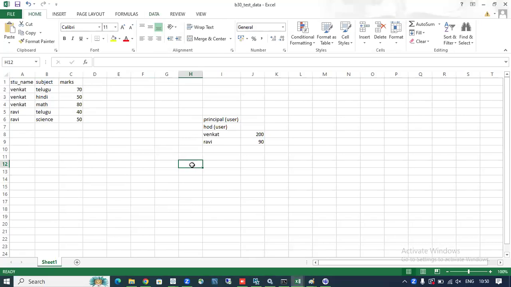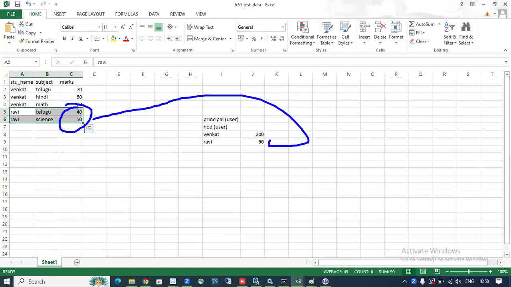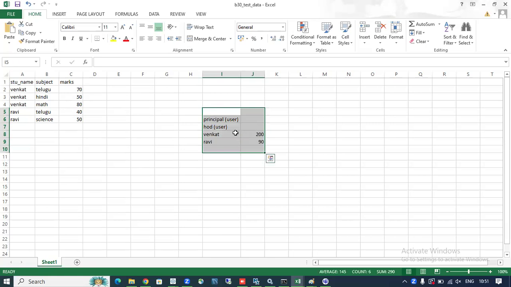So the meaning of aggregation is combining multiple rows into a single row. You see, Ravi is repeating in 2 rows, but we have aggregated this data into a single row using the sum function. So Ravi is aggregated to a single row. We can do this in an Excel file also, but in real time we have some limitations in Excel. Because of that reason, all these types of aggregation we can do in reporting tools like Tableau.